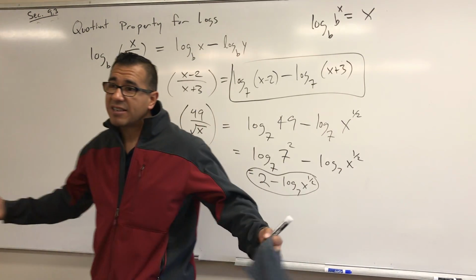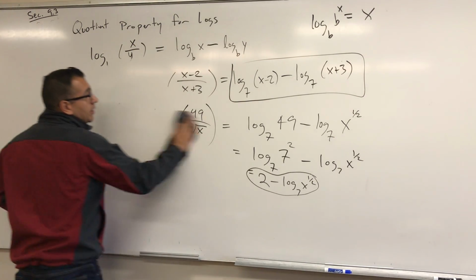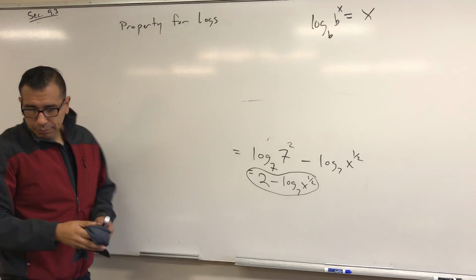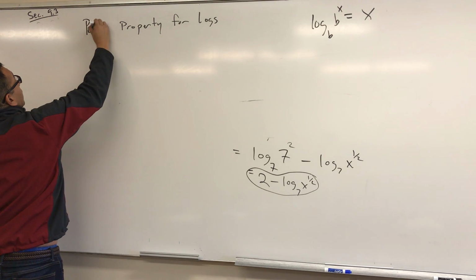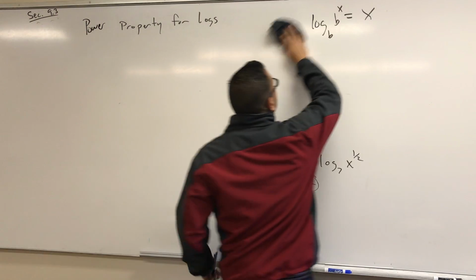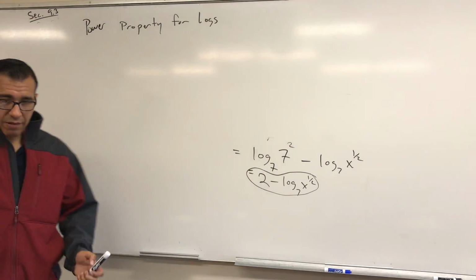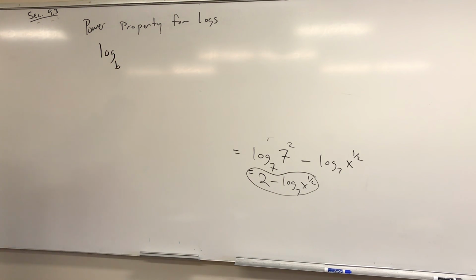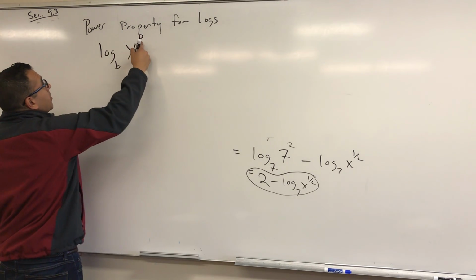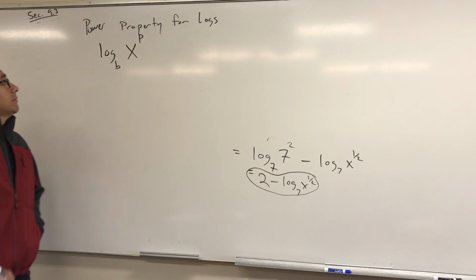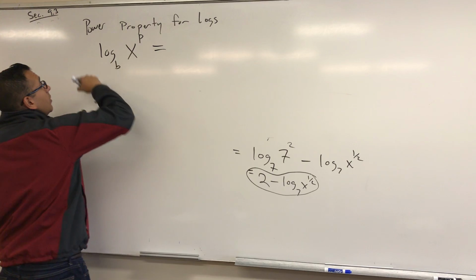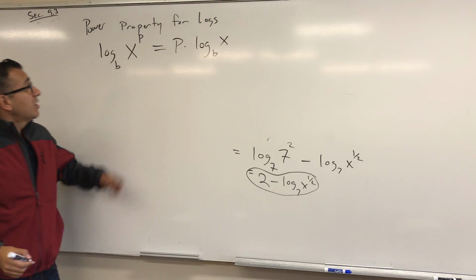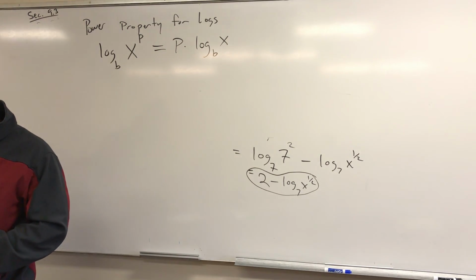And let's get one more for the day, and then I'm going to tie all these together. Alright. Cool. So let's call this the power property. The power property for logs. And what this property tells us is that whenever you have an exponent on our argument, so let's do log base b, and let's say we have x, and then p is our exponent, so x raised to the p power. So what this property says is that this exponent, we're allowed to bring it to the front. So that's what the property allows us to do. So these two things are equal to one another. So this is called our power property.